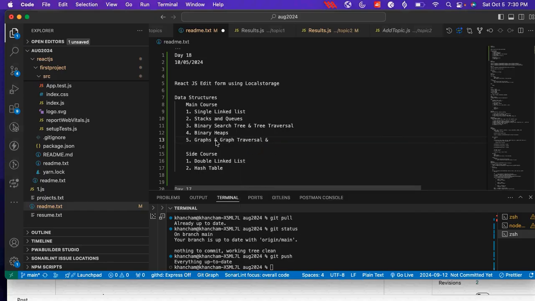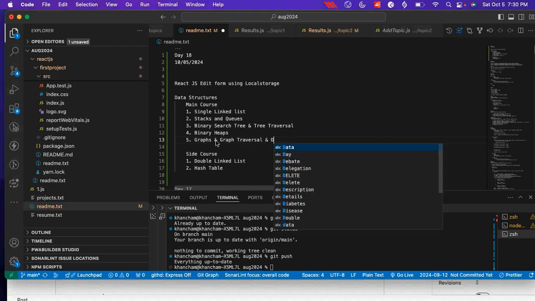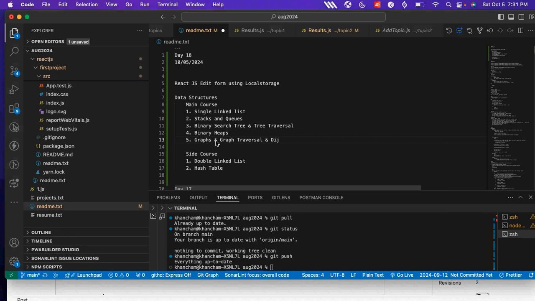And also we'll see one of the important concepts of graphs. It's called... I don't know how to pronounce it. Algorithm. Dijkstra, we can say Dijkstra, where the first letter is silent.